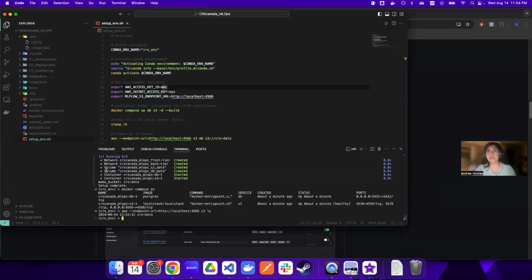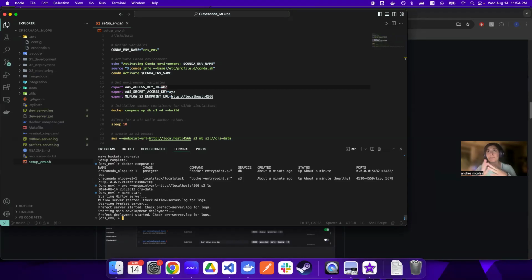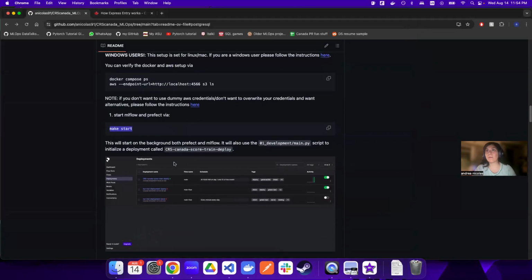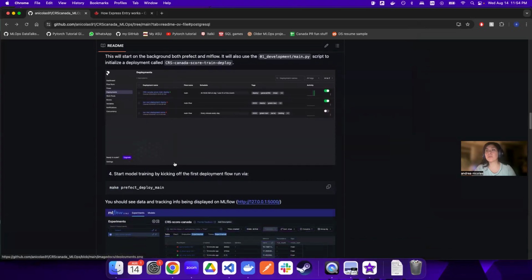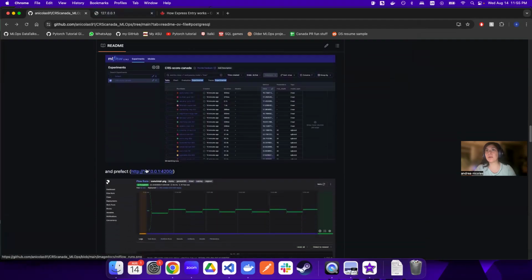We're going to start MLflow and Prefect using make start. It will start the servers: it will start MLflow in the background, it will also start the Prefect server locally on your computer, and then it will also start the automated deployment of the training script.